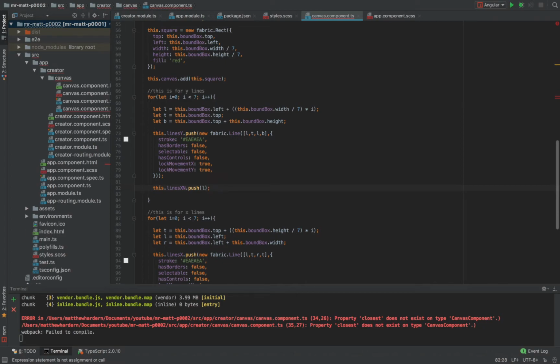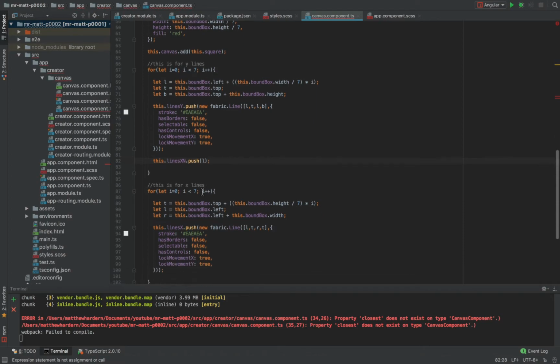Each time we add a new line, it goes along by 1/7 of the bounding box. So I need to push those individual left values onto an array called xn that I can then target to snap to, which you'll see in a minute. So that's why I've gone with lines xn, not lines yn in there.